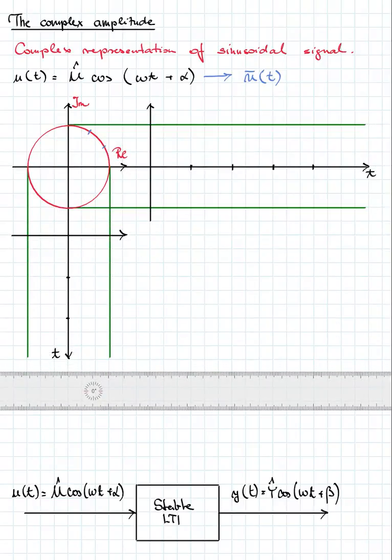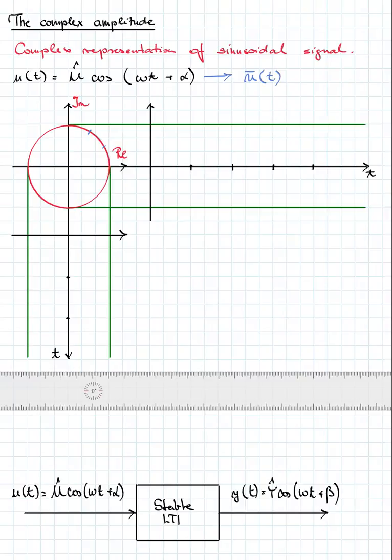Next, we are going to get a graphical representation of the sinusoidal signal. First, this is the complex plane. As you can see, on the complex plane, there is a real axis. This is the horizontal axis. And the perpendicular axis is the so-called imaginary axis. And then I put a red circle, and this red circle will be important in the followings. So this is the complex plane.